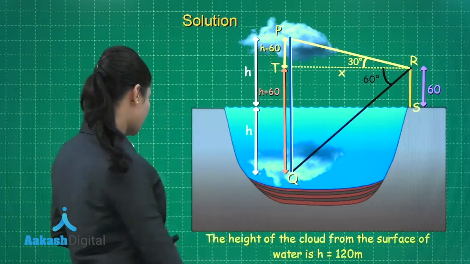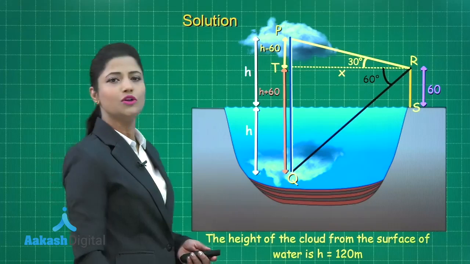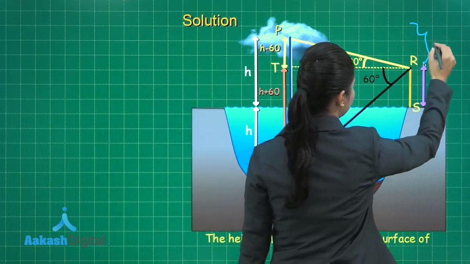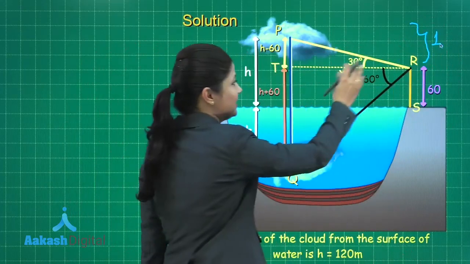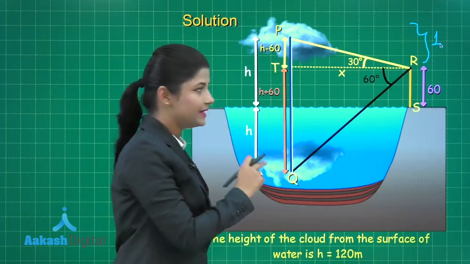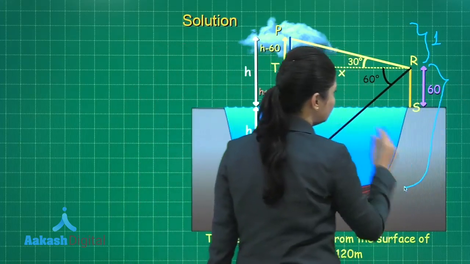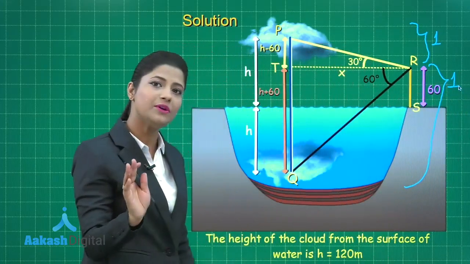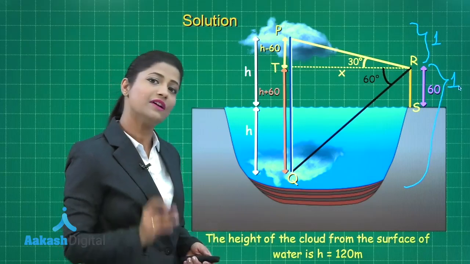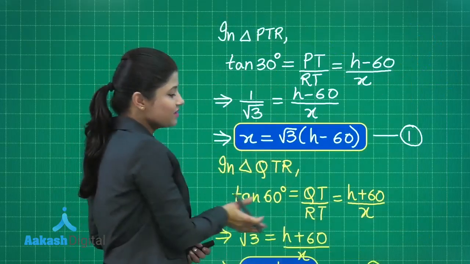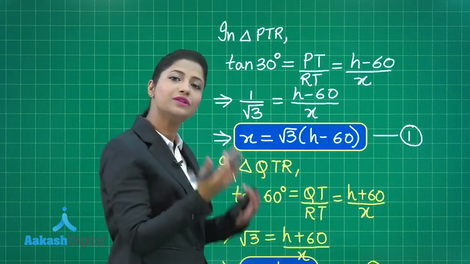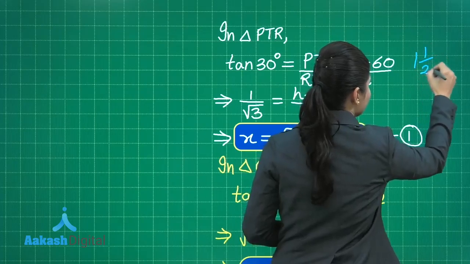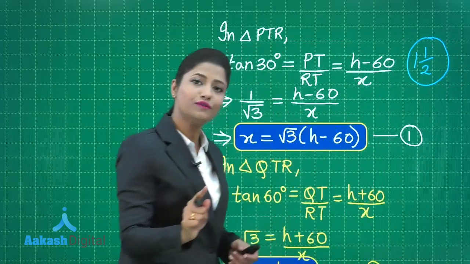This is a very important question and this is the 4-marker question. When you come to this question, you will get 1 mark for making the diagram till the angle of elevation of 30 degrees, and the rest 1 mark will be obtained when you draw the remaining part for the angle of depression. So total 2 marks will be obtained for the correct diagram. And when you move to the solution part, where you solve these 2 triangles to obtain the value of x and further equate that to get the value of h, this will give you complete 1.5 marks. So this gives you a total of 3.5 marks.